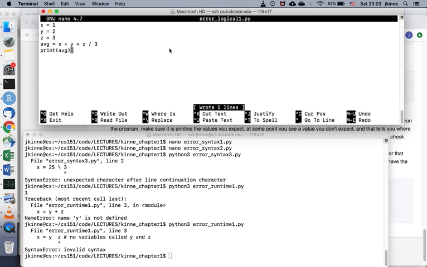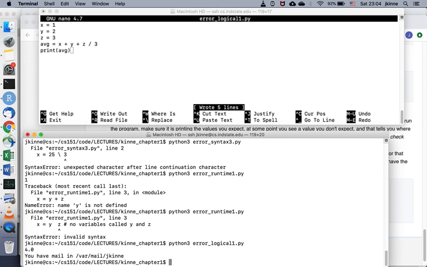All right, so I want to take 1 plus 2 plus 3 over 3. That is the formula for the average, and now I want to run it. All right, and 4 is not the right answer. It should have given me 2.